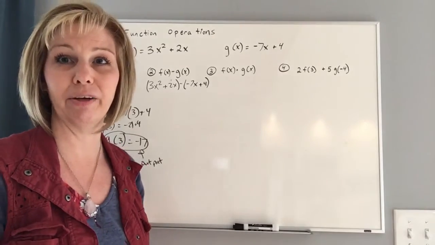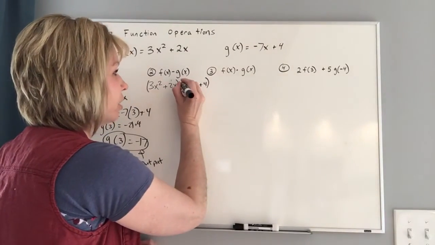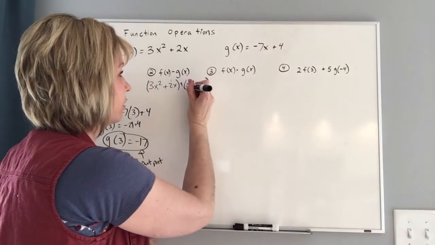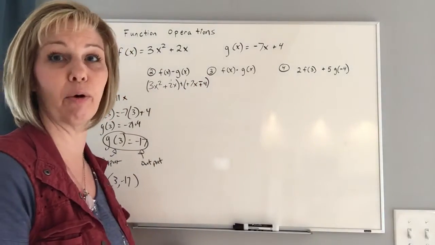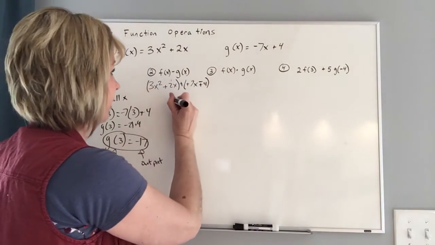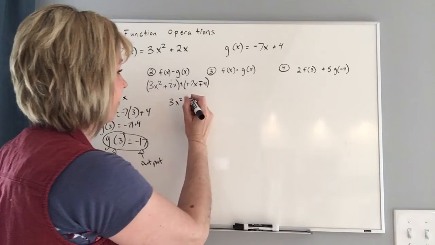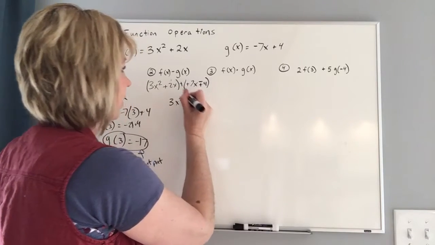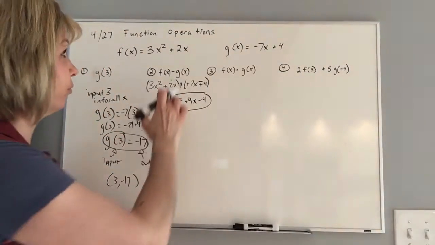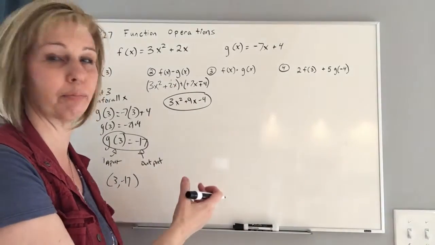This is just like when we did polynomials. What does subtraction mean? Same as adding the opposite. So I'd like you to change it to an addition, but then you've got to basically distribute the negative to each sign. So it's a positive 7x and a minus 4. And then combine like terms. Is there anything like the quadratic term? Nope. So we keep the 3x squared. Our standard form, our highest degree, highest power, 2x and 7x would give us 9x, and then we have a negative 4, minus 4. So if you were putting a plus, then the parentheses wouldn't matter per se, but I want you to get in the habit of putting in parentheses.